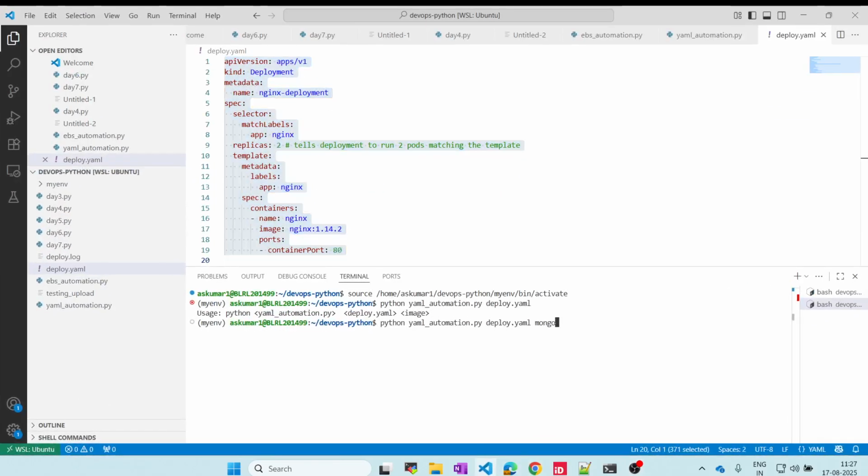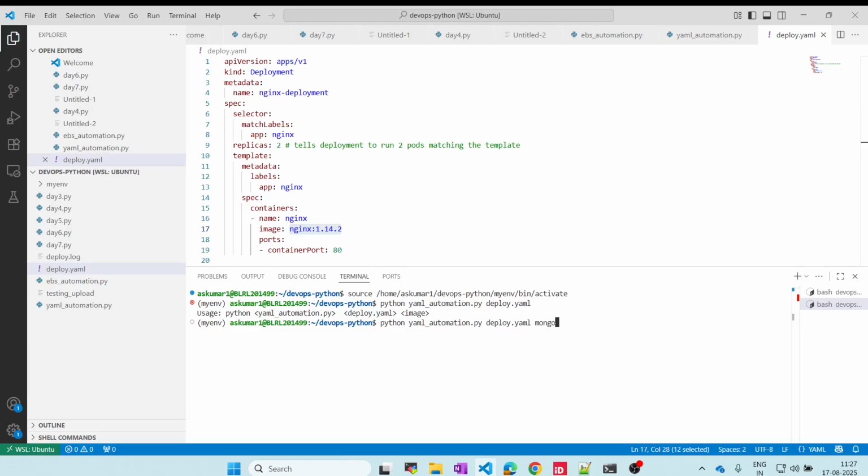How can we test? For example, here we have image nginx 1.14.2. Now I have this Python, the name of the script is YAML automation.py, and then the name of the YAML is deploy.yaml, and I'm giving it as Mongo. So when I give it as Mongo, this image will automatically change to Mongo. Let me try this one.